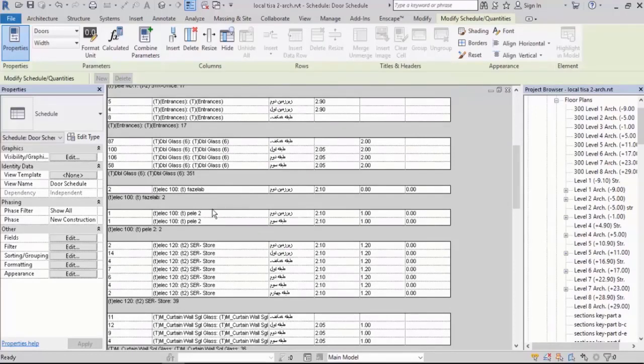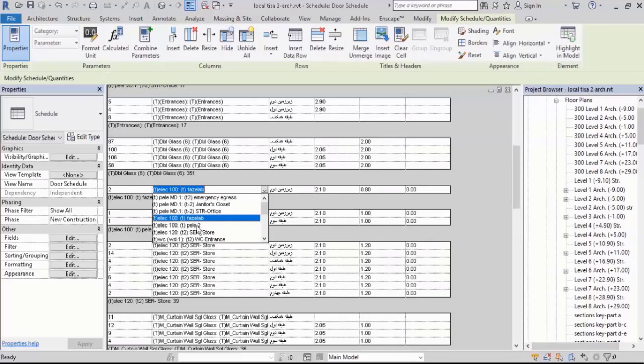Well, for example, let me tell you something interesting. Based on my first explanations, I told you we use the quantity schedule for changing and controlling. So let me tell you what it means by changing. For example, what is this door? It says electrical 1 meter 4 switch, in the basement. Now I say, well, this is not a switch, it's a mistake. It should be the same door as the stairs. What does it have to do with electrical and switch? It used to be for stairs, so we can open it from here and change it to this, right?